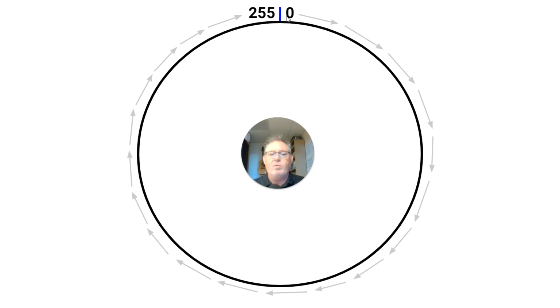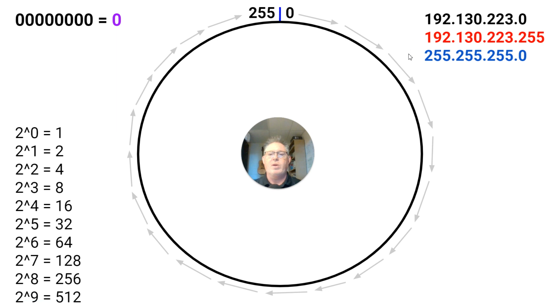If we think of the range of numbers in a Class C example, or any octet, but specifically a Class C, if we think of the range of numbers as a big circle, and it starts at 0 and goes all the way around to 255, and we realize that's all the numbers that we have, this is kind of what it would look like. So as we go through, I want to look at this example of a Class C and show you how borrowing bits from the host part of the address affects how we divide up these numbers.